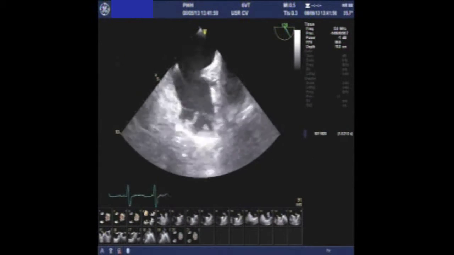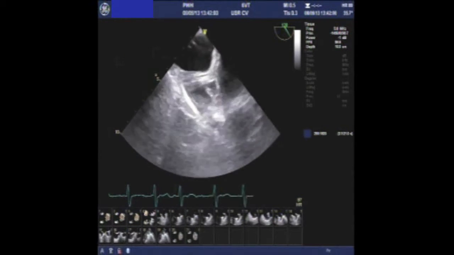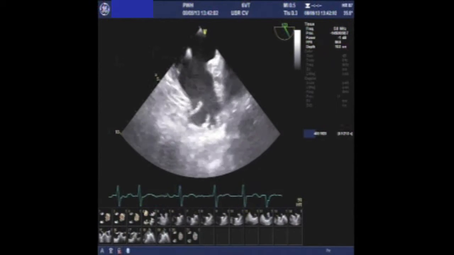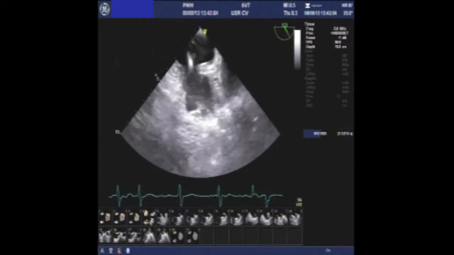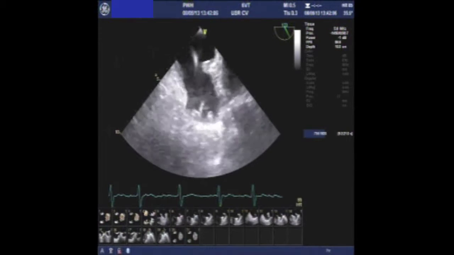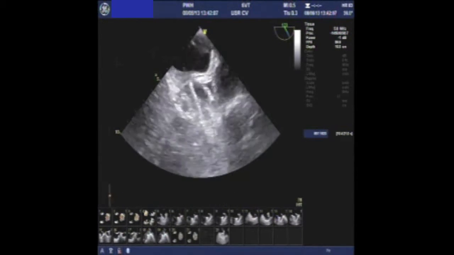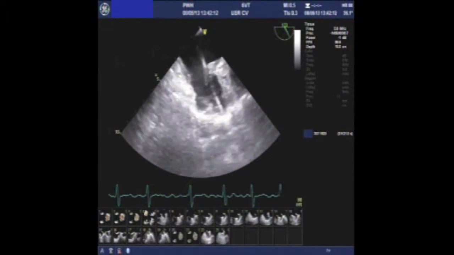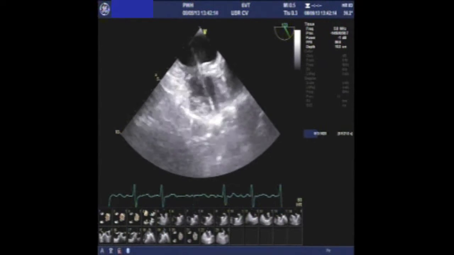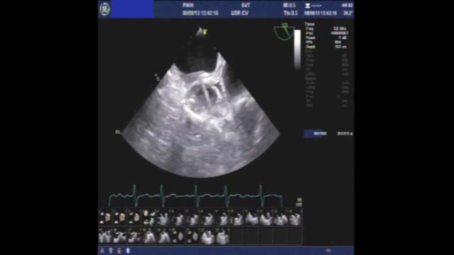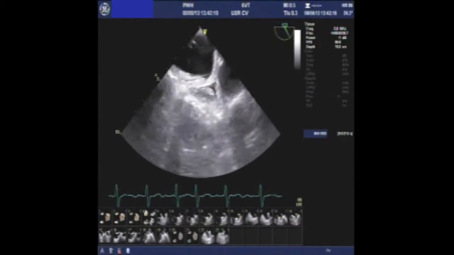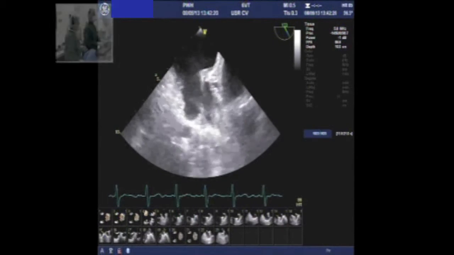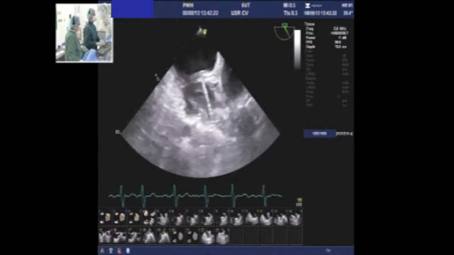Okay, so in general, the largest diameter is what we are looking for. So when we have measured 27, we should use a 31 millimeter Watchman device. The problem here is obviously it's so much oval shaped. This is one problem. And the second problem is that the length of the appendage may just not be enough for the 31, because that's what you actually measured on TEE.